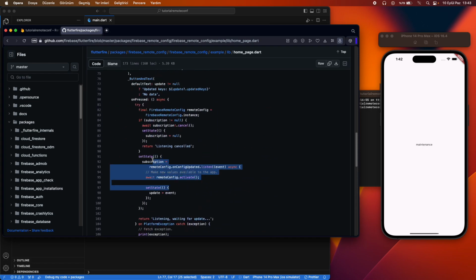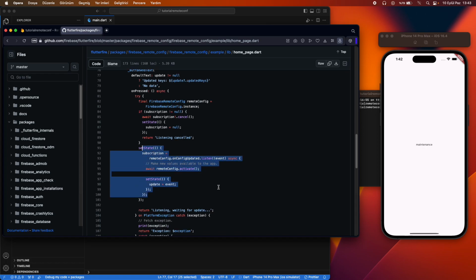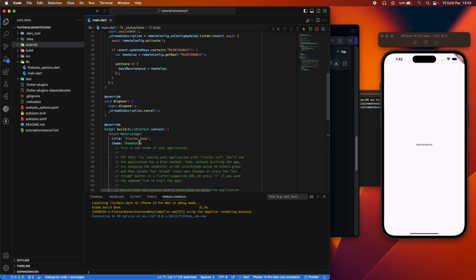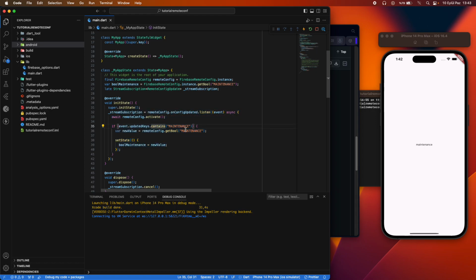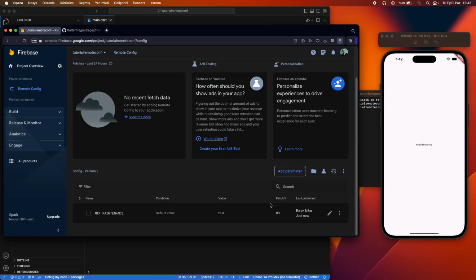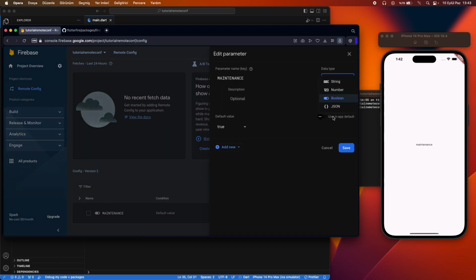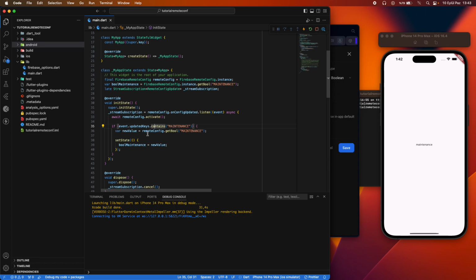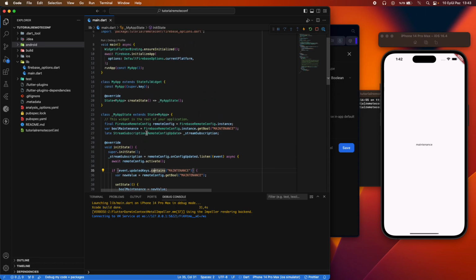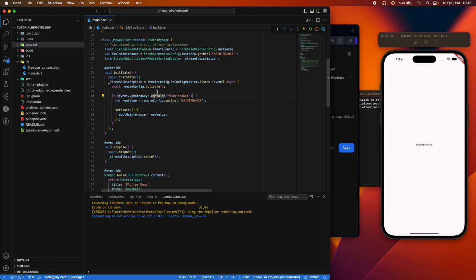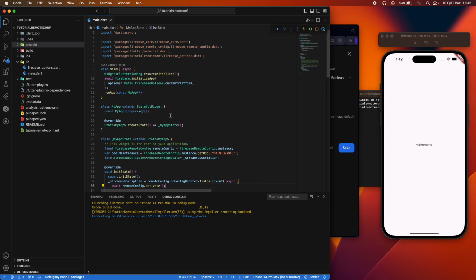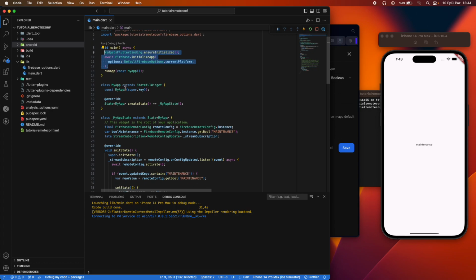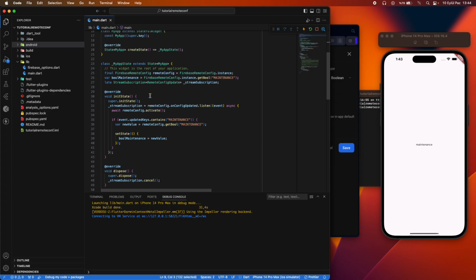You can use it like whereas this here, just make this, or like this with the stream subscription. Just get the bool. That can be anything, not just a boolean: string, number, JSON. It's for your project, whichever is the best. And you should not forget this activate. If you do not do that, it will not activate and fetch it. And these two are for binding the Firebase, initializing it, like that.